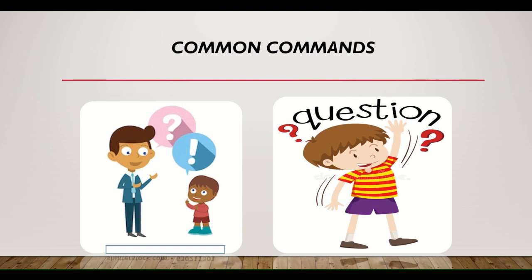Now let's learn some common commands. If you want to know somebody's name, how will you ask? You will say, May I know your name, please? Sometimes you want to know the name, so you have to ask. And how will you ask? You will say, May I know your name, please? Once again, May I know your name, please?